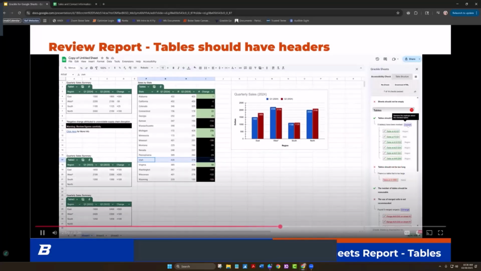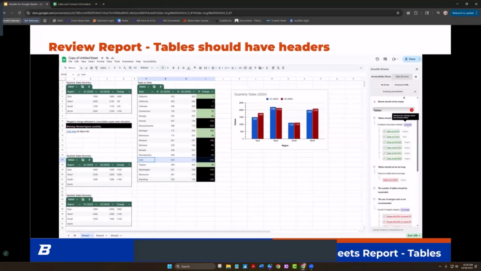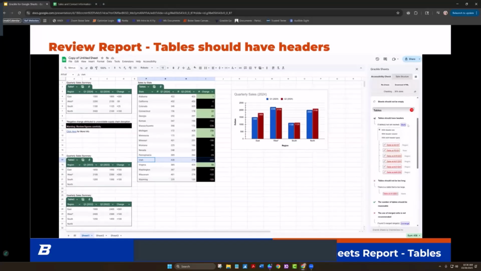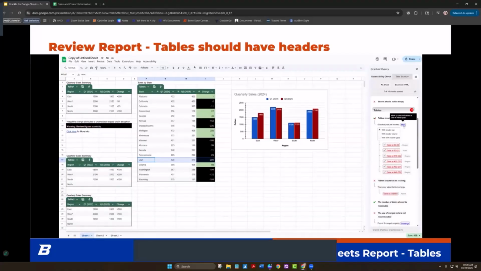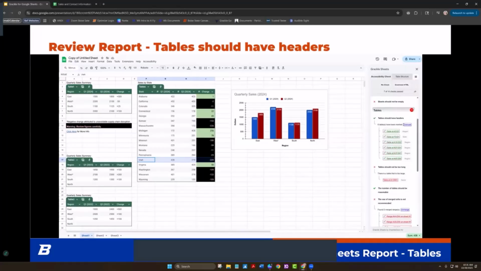Another thing you can do, if you want to make sure that your table has both a header row and a header column, is unmark the tables by selecting the unmark button and then remark them with the correct option. So in this case, we want to have both header types, the header row and a header column. So we can select mark with both header types and then select mark again, and that will update our tables to show that they have both a header row and a header column. And this is helpful because it provides 2 data points for people to help navigate that table. And that takes care of most of our tables.